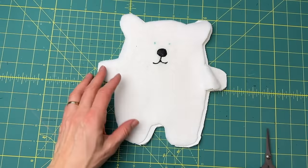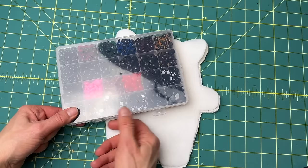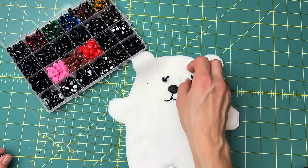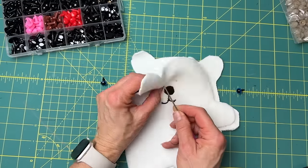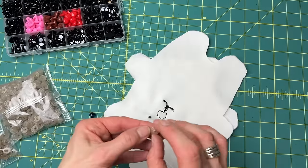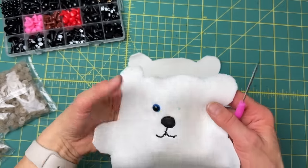So our little beautiful polar bear who has just the sweetest face, he needs some eyes. And I bought this amazing kit off Amazon and it's got so many different choices. I think I'm gonna go with the blue. So this kit also comes with an awl to poke a hole where you want that safety eye to go, and then you poke the eye through. So the back is going to go on cup side down, and then it cannot pull off. That is really secure. Oh, that looks so sweet.